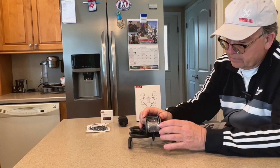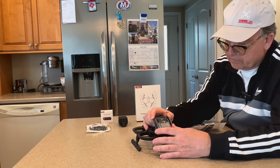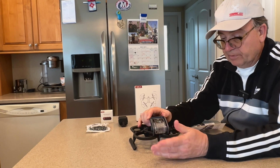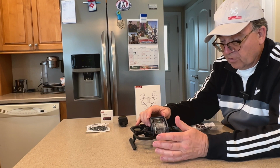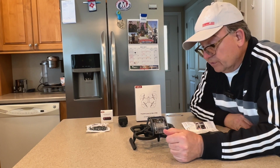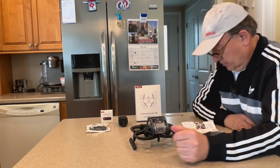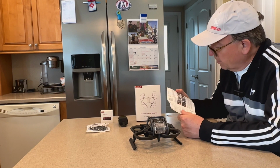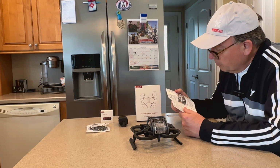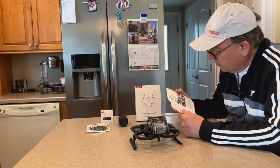So again, this is so if you run into anything, it's just an extra layer of protection, steel protection, so maybe you won't damage the camera or any of this front assembly, where all the important gear is. So yeah, that makes it easy to install and offers extra protection. Sounds like a win-win here for everybody.